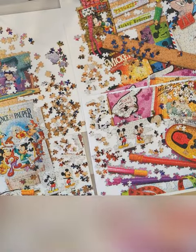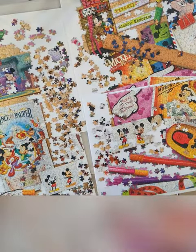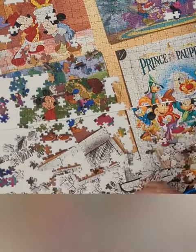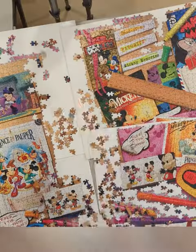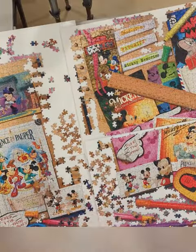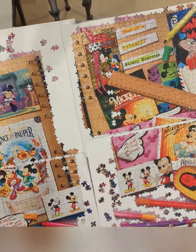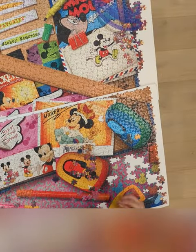I love the Mickey puzzles, but they always have some parts which are difficult. Here I decided to finally attack the black and white, which is always scary, and then the giant part in the middle of the album. The most fun parts are the Mickey sections of course, but you have to do the rest too, so you also have to get to the edge.